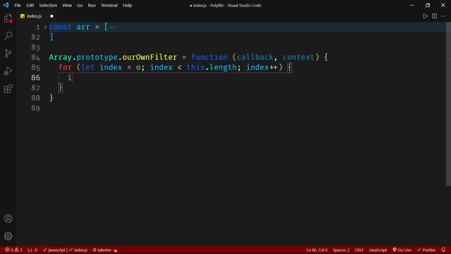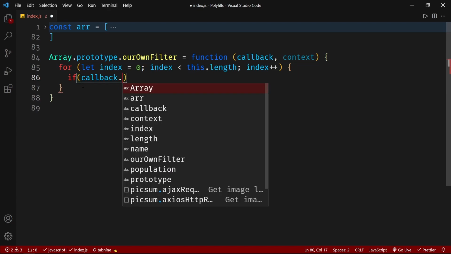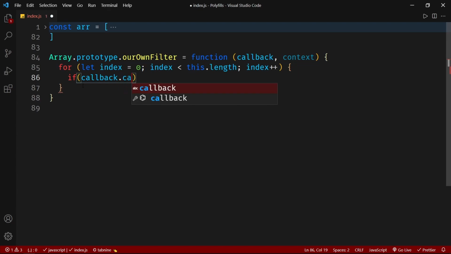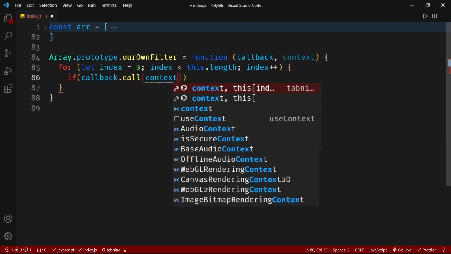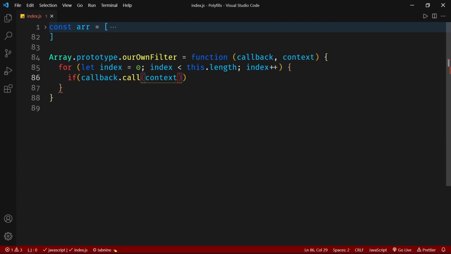So I'll put a condition here. I should call the callback and check for a condition. I'll be calling the callback using the call method in the provided context, the context provided by the user.